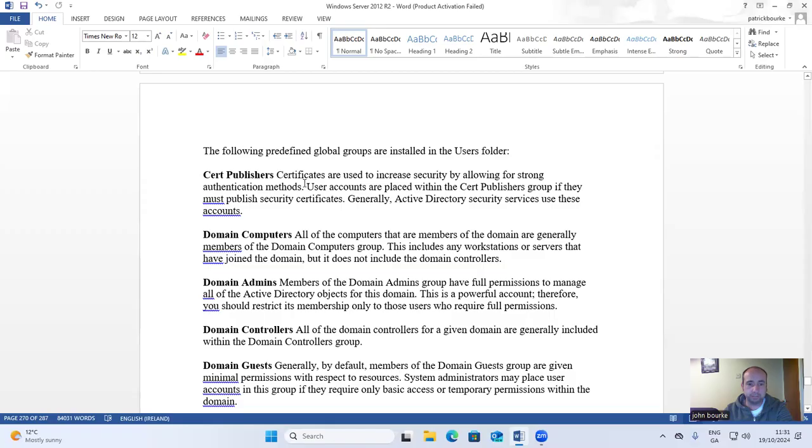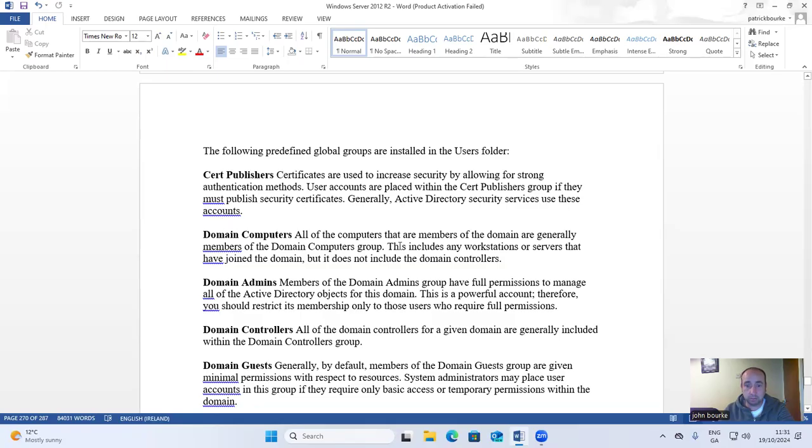Cert Publishers. Certificates are used to increase security by allowing for strong authentication methods. User accounts are placed within the certificate publishers group if they must publish security certificates. Generally, Active Directory security services use these accounts.